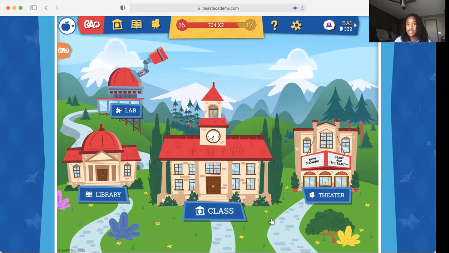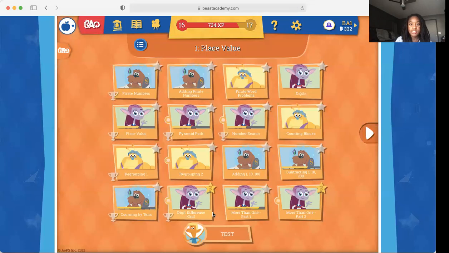So why don't we go ahead and start with class. Just to start off, if you want to know what part of Beast Academy you're in, you can always look at this little tab up here in the top left, and that'll tell you. Right now, this tells us that we're in Beast Academy 2, and we have the orange tab. If you want to access the lessons in the different chapters in Beast Academy 2, you can go down here and click class, and that'll bring us to all the different lessons in chapter 1 of Beast Academy 2.